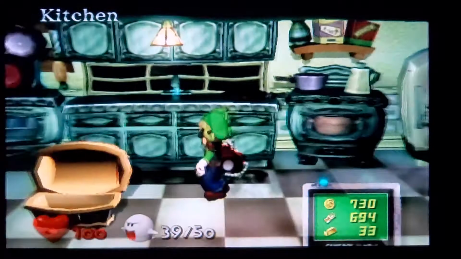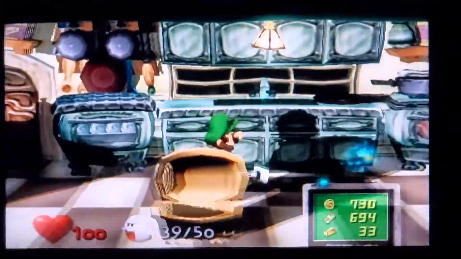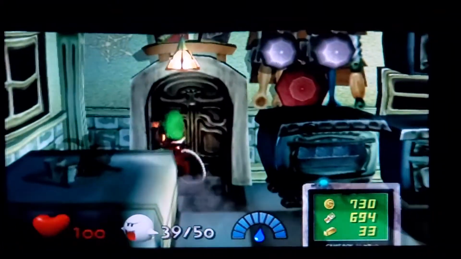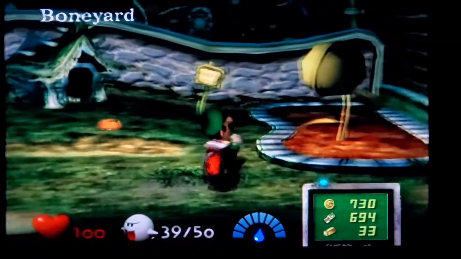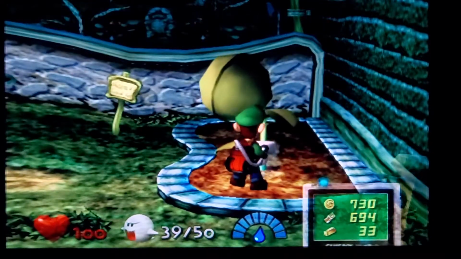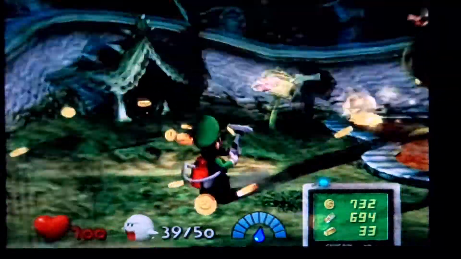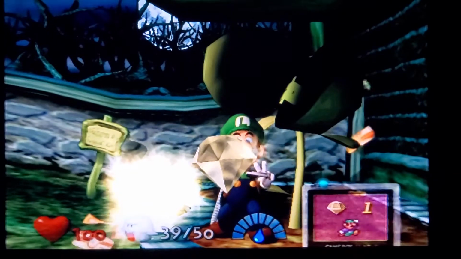So what we're going to do is suck up right here. Get this. I say get it. And let's go outside over here. And you see this plant is looking a little bit wilted. Let's water it to see what happens. Okay, and it spits out a crap load of cash and a gold diamond.